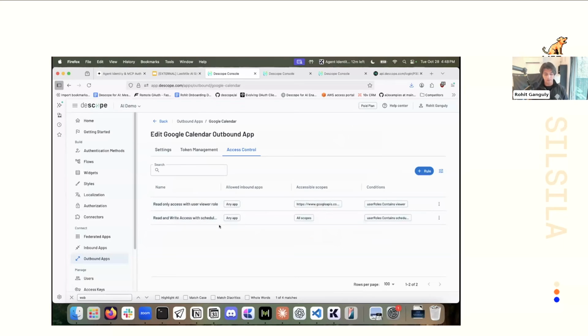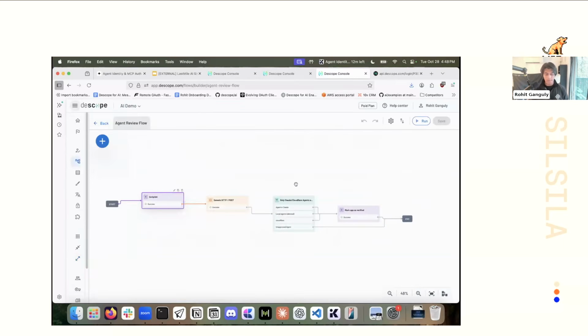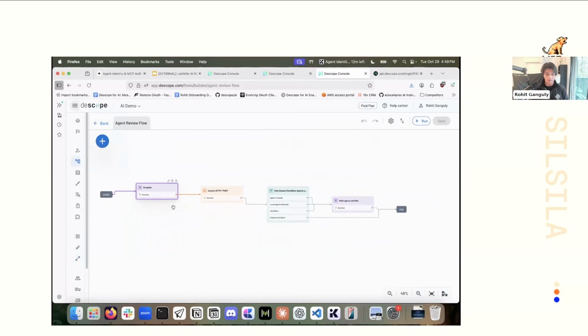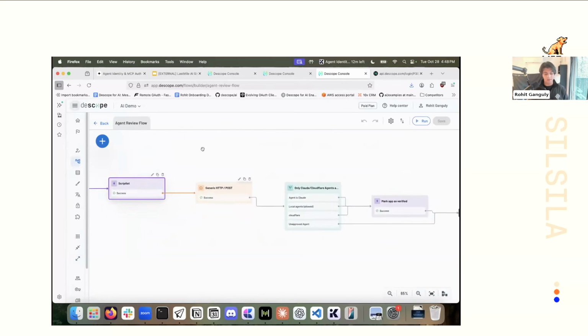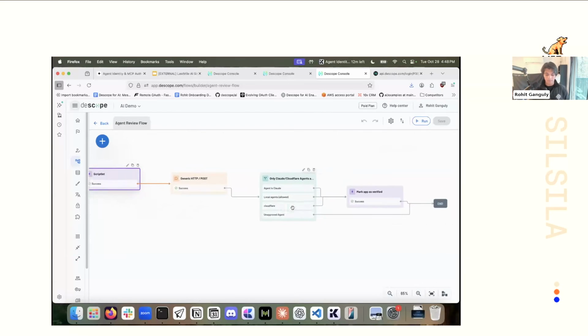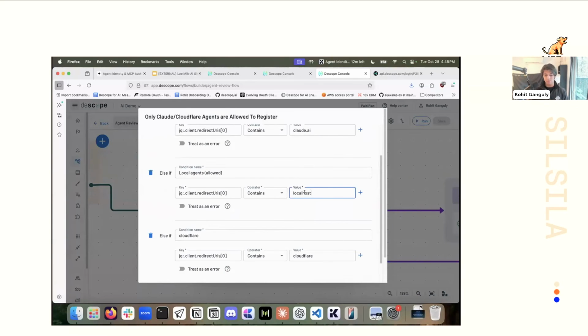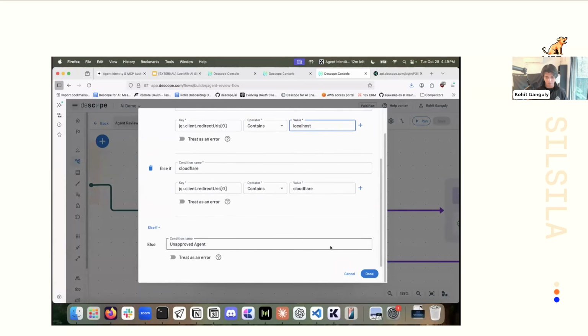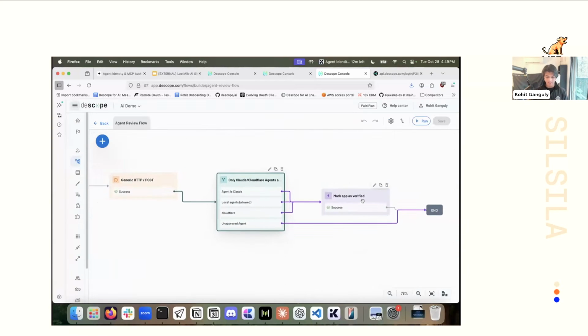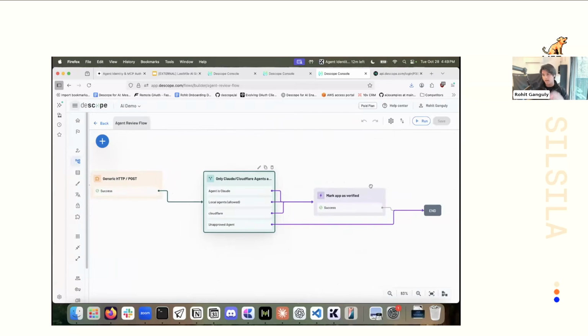Another thing that we talked about was how DCR is a little bit sketchy sometimes. So one thing that Descope has is the ability to do an assessment flow. This is our flows product, which essentially makes all of our consent screens and so on no code if you'd like. You can edit all of these based on conditional statements, you can execute some code and so on. That allows us to run a policy here, and I can look in the redirect URI field directly. If I see it contains something like Claude AI, I can explicitly call that out as agent is Claude. Or if I allow localhost agents, I can see if the redirect URI points to localhost or Cloudflare and so on. From there, I can mark apps as verified or unverified, and I can apply policies like only verified apps can access this. So that's, I guess, the agent lever that we can pull for agentic identity enforcement.